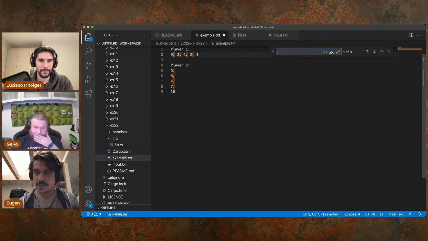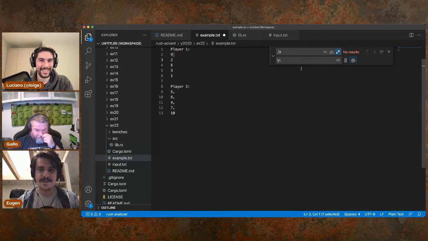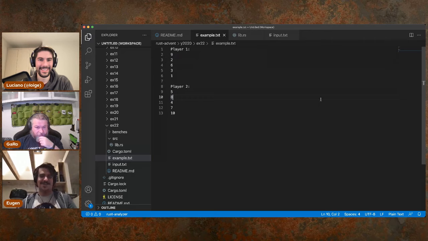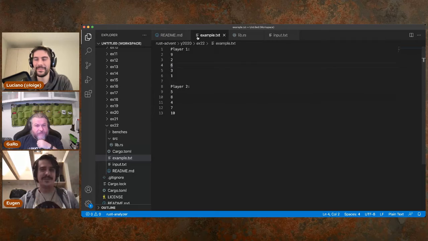So how do you do fancy finding? Can I put a \n there as well? Sorry, I just do select and command D. That's fine. On my way to place \n. And now comma, replace with nothing. There. Years of using Vim have taught me regex. Cool.